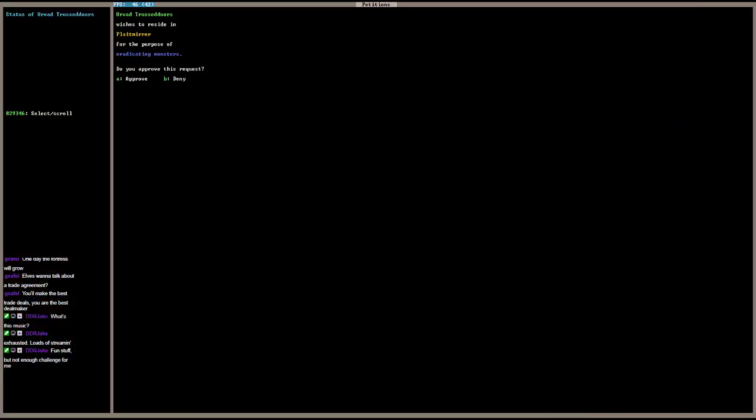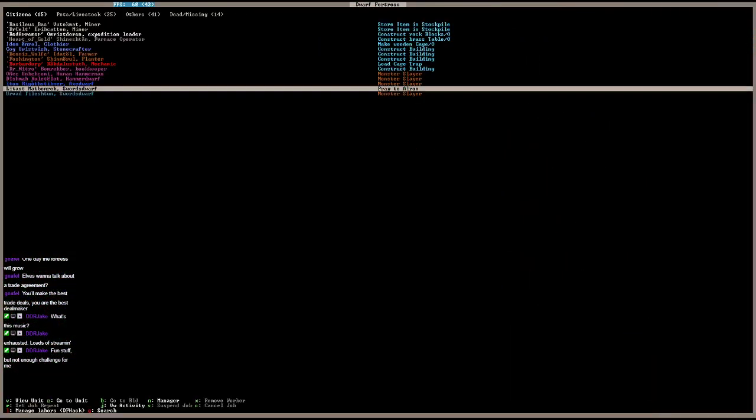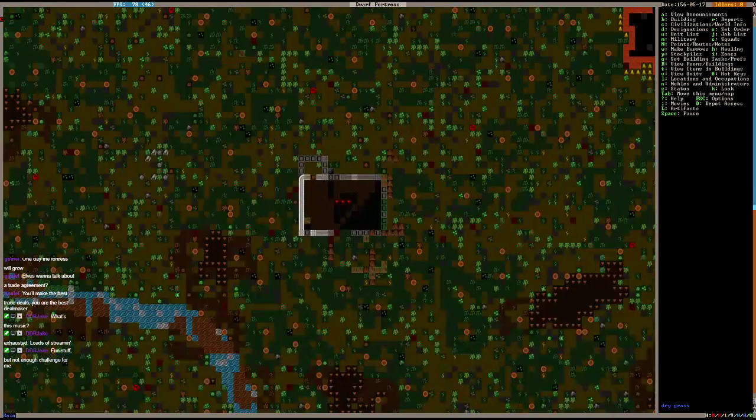Now we're kind of having problems at the moment. We're not getting any migrants showing up in the fortress, which means that we have very few dwarves, and it means that we're not able to get a lot done. Fun stuff, but not enough challenge for me.